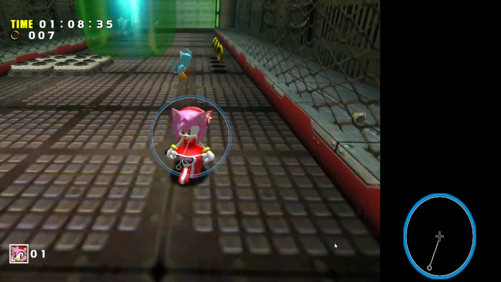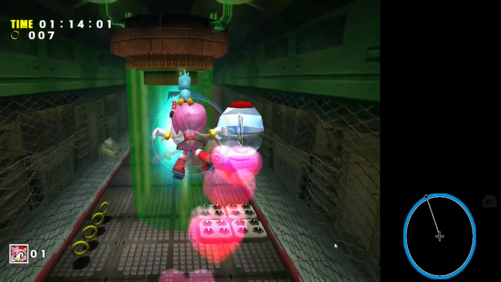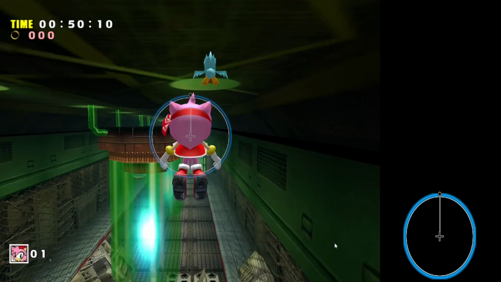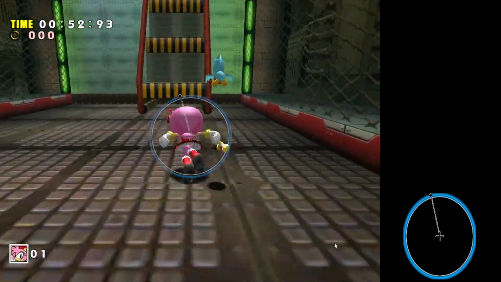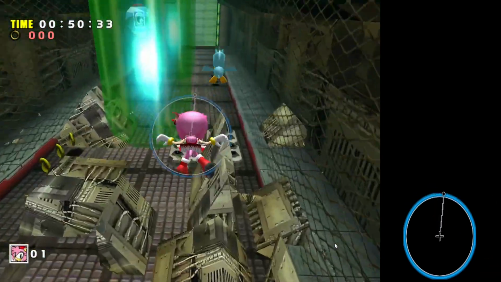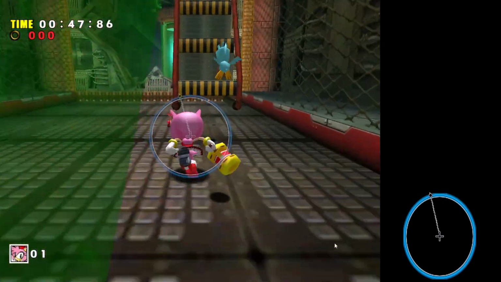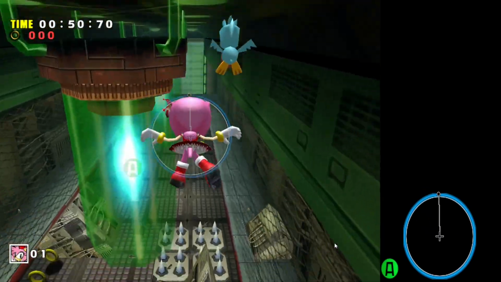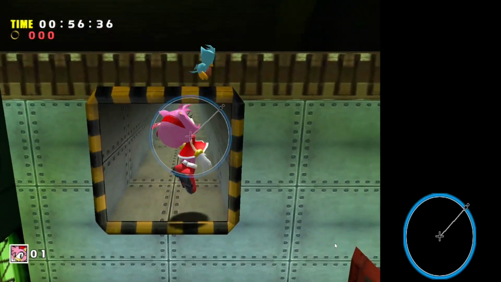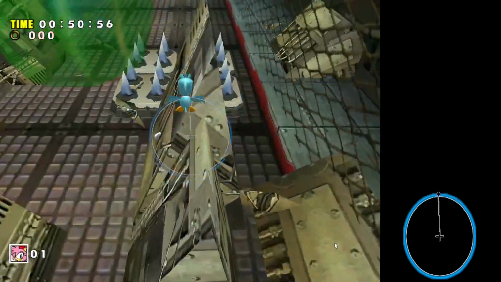So you'll land, be running, and then you'll go to the green, do another jump, and then curve in, rather than trying to jump and then jump immediately and all that. You can, but it's good as a beginner to just have some visual references you can rely on. So jump, curve up and in, come out of the vent, jump, run, jump, curve up and in. And see, even if you bonk the wall here, it's still faster to do that and bonk the wall than it is to do another jump.